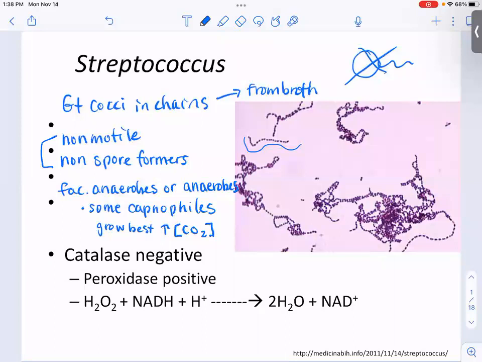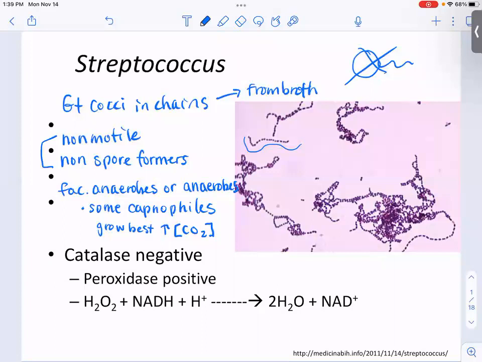So that's why in lab, we incubated our organisms in a candle jar. You put them in a big jar, light a little votive candle in there, and put the lid on. The candle will go out when it runs out of oxygen, but the oxygen's not the important part. The important part is we get CO2 as a result of that combustion, that lit candle. So we can provide a little higher concentration of CO2.